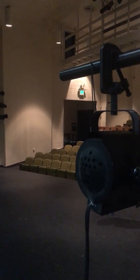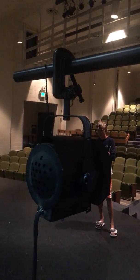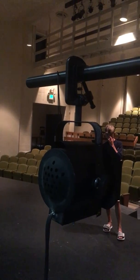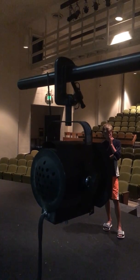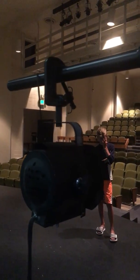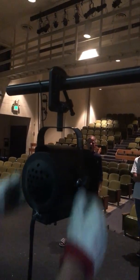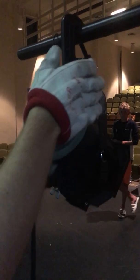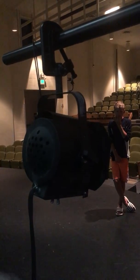Anyway, it is important that you use the F-nut how it's supposed to be used and not let the clamp bolt do the job for it. So, this little side clamp controls, if I loosen this up, the vertical tilt of the light. Whereas the housing up here controls the side to side motion.